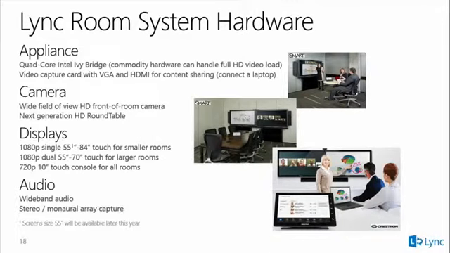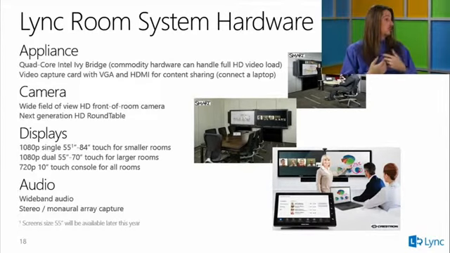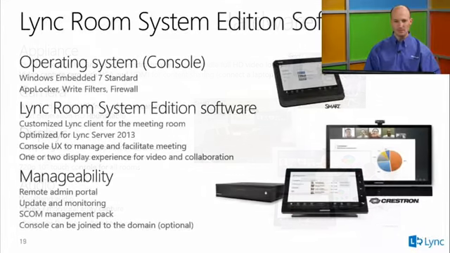And then from an audio perspective, since we are a first-class Lync citizen, we're doing wideband audio with stereo or monorail audio capture or array capture. So we're getting a wide spectrum of audio from the rooms where these are placed. Yeah, and as an interesting side note, this is the one time when if you're a Lync client joining a Lync room meeting you can get G722 stereo to a Lync client. Otherwise, we don't. But yeah, that's interesting.